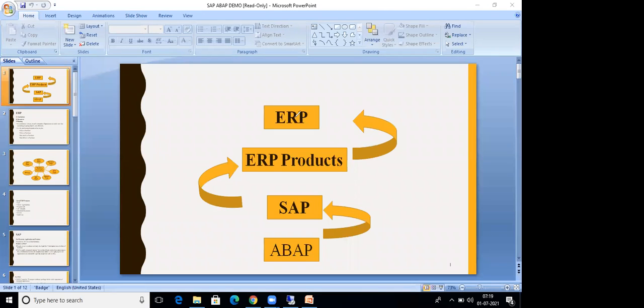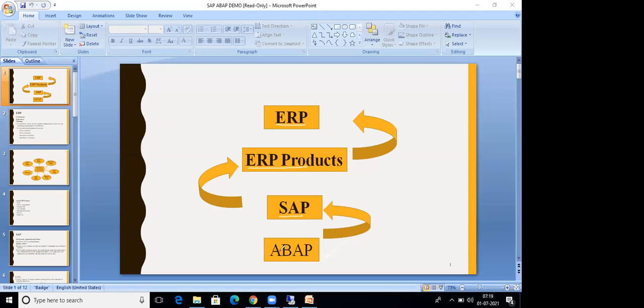Before learning about ABAP, we need to know what is an ERP, what are the ERP products, and what is SAP.